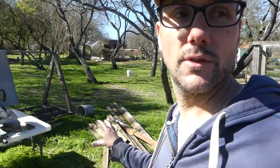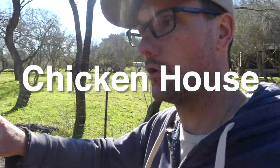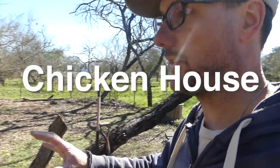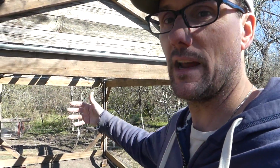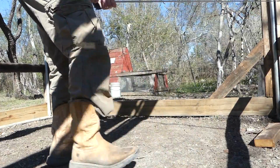We're going to use those to frame up the box. That's going to be the coop. So that coop is going to go all the way across the back. I think it's going to be about 3.5 feet out. And yeah, so let's just start building that.